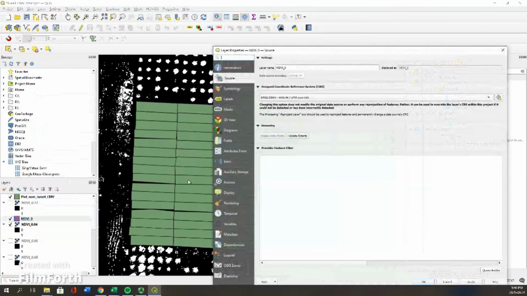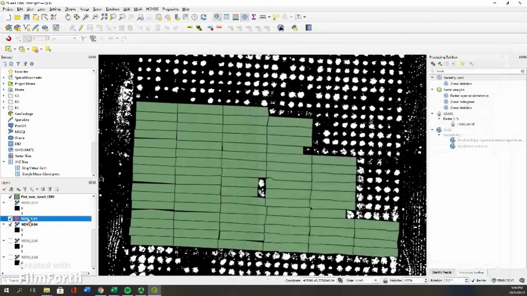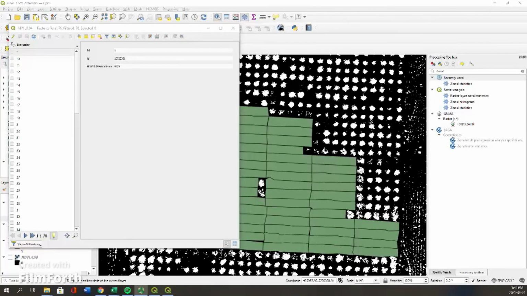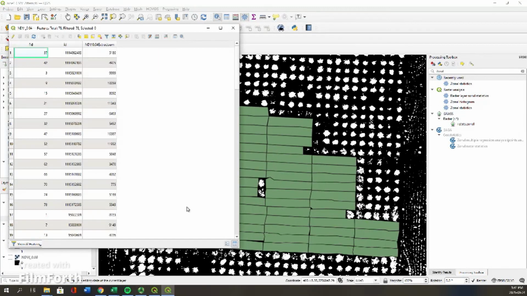Make sure we label that properly, and right-click on that and go into Open Attribute Table. Your attribute table can be viewed in two ways. Those views are found here in the bottom right of this window. I like looking at it in this view. This shows the identification numbers I gave for each of my plots so I can know which ones they are. And this NDVI 0.04 extract sum is the sum of all the green area pixels.